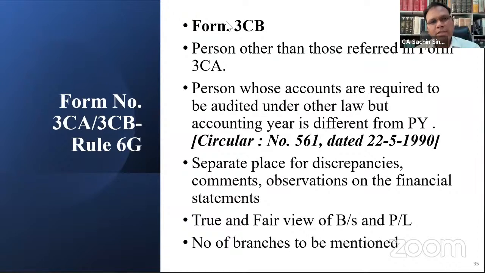Only the transactions relating to sales, purchases, input tax credit, output tax credit are to be audited. In other words, we can say that 9C is a reconciliation statement and not the auditor's report, and the whole financial statement is not required to be audited. So in that case, 3CB is applicable. So based on the GST audit report, 3CB is applicable and not 3CA. However, if you satisfy other conditions, like it is a company, then 3CA is applicable.